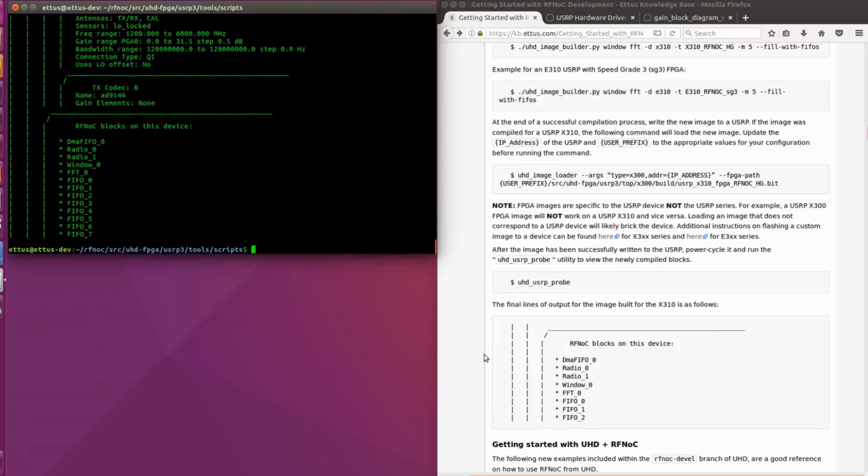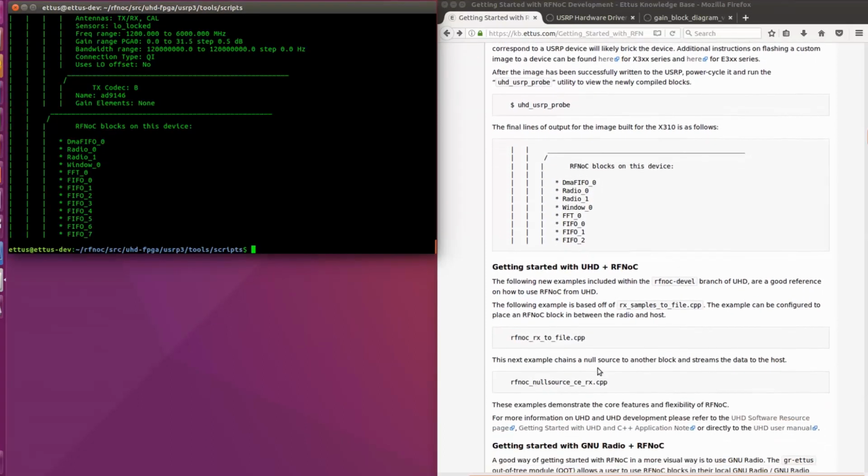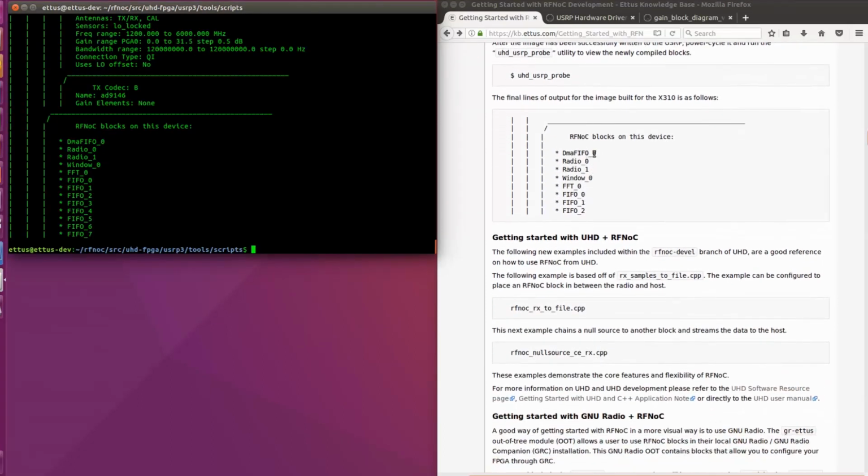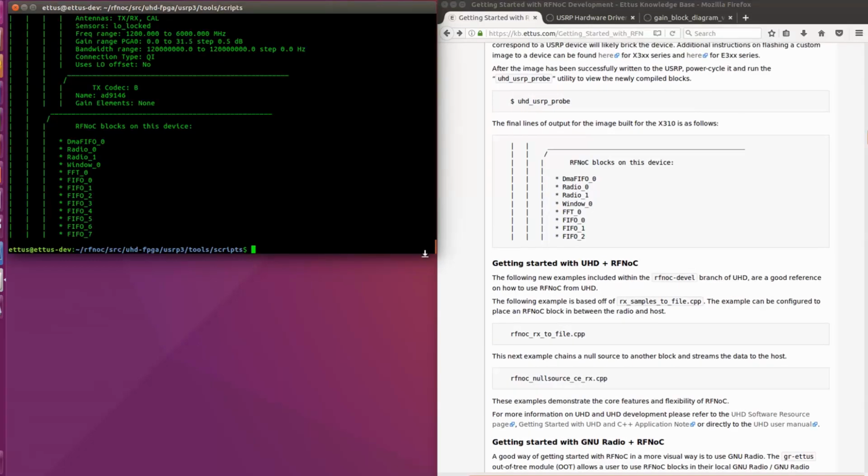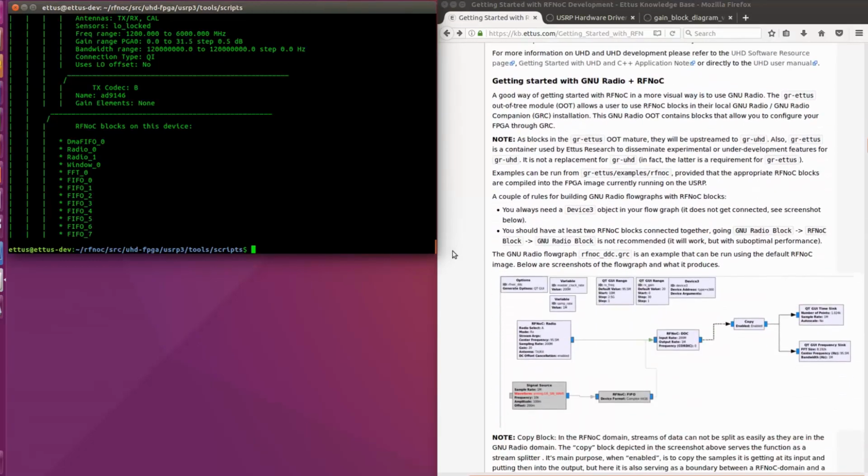So far, that's looking pretty good from what we're seeing in the Getting Started guide. There's the DMA FIFO, radio 0, radio 1, the window, the FFT, and over here it has 3 FIFOs and ours has 8. And this was once again because the GUI didn't have the option to limit the max number of blocks, so it just put the max number in, which is 10 currently in the X310.